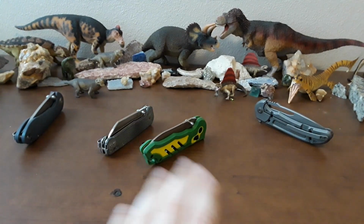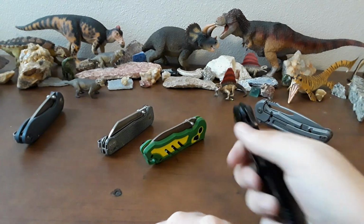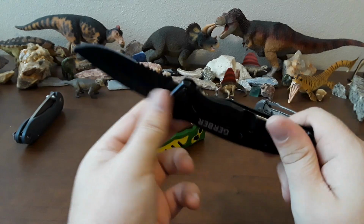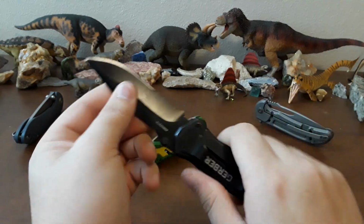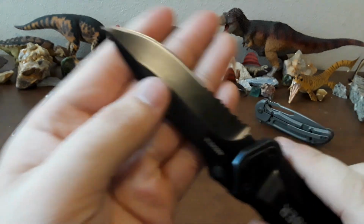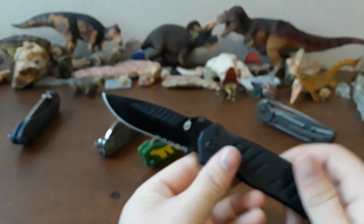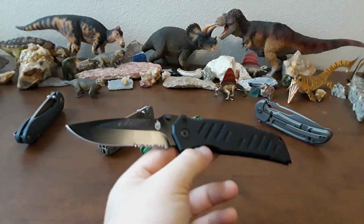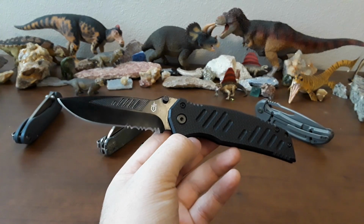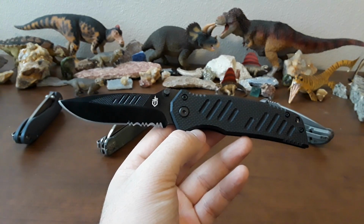And so this for me definitely fits into that definition as a knife that is good and affordable. It is not a gas station knife, right? Here's a knife that's a $20 knife. This is the Gerber Swagger. And I would not consider this a budget knife. Hear that? Yuck. Look at the sharpening job on this. Yuck. I would consider this a junk knife. A gas station-esque junk quality knife. Because it's not made well.